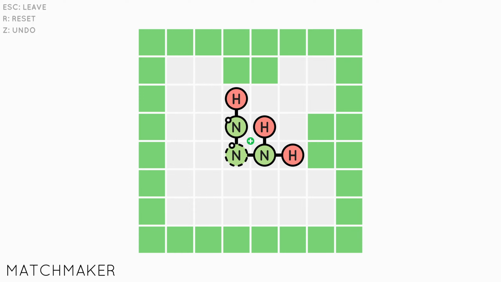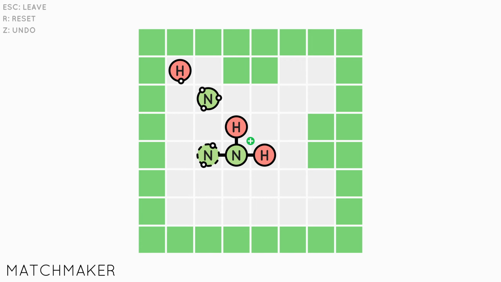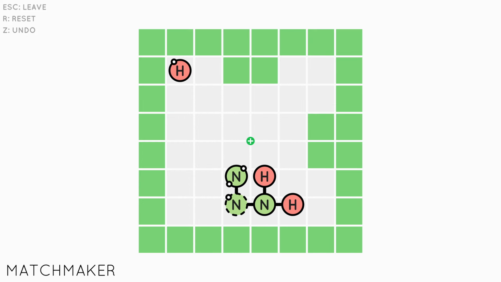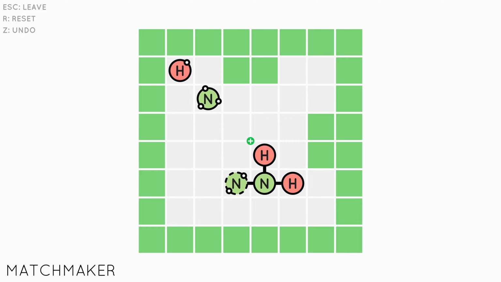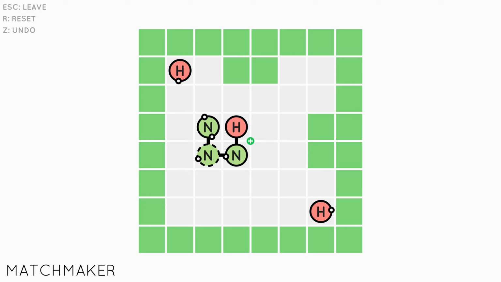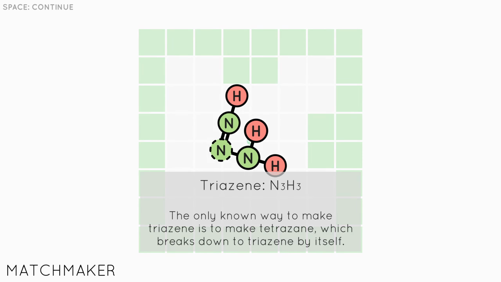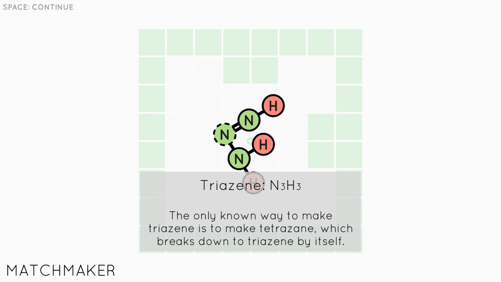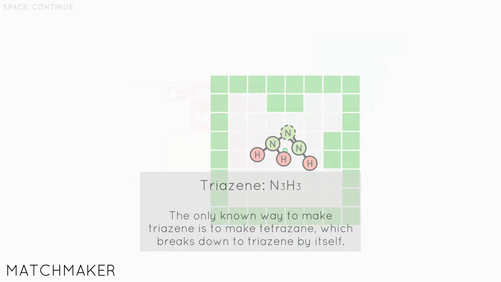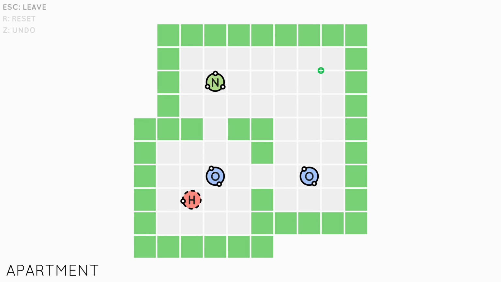So close. Can we add a bond in before this? We can. There we go. Triazine. The only way to make triazine is to make tetrazine, which breaks down to triazine by itself. Apartment. Okay.